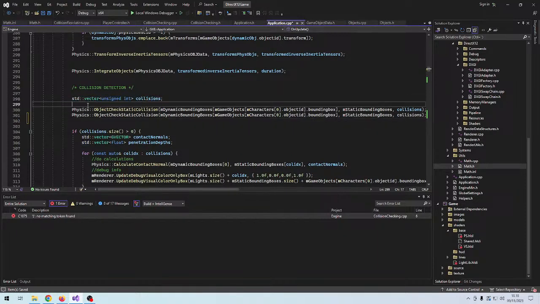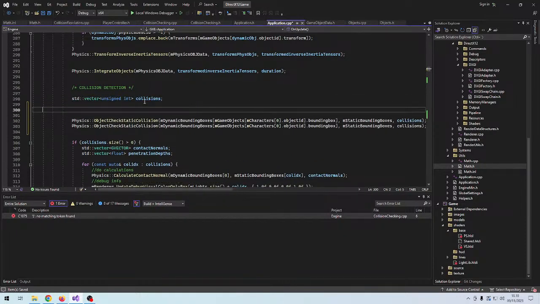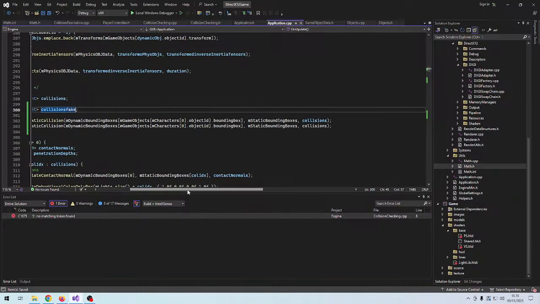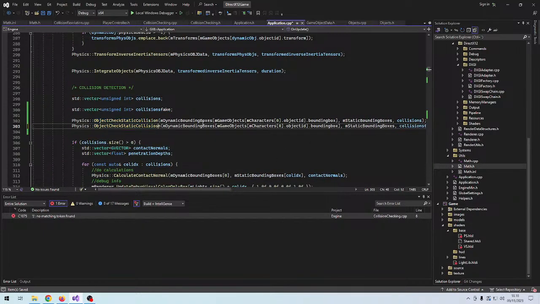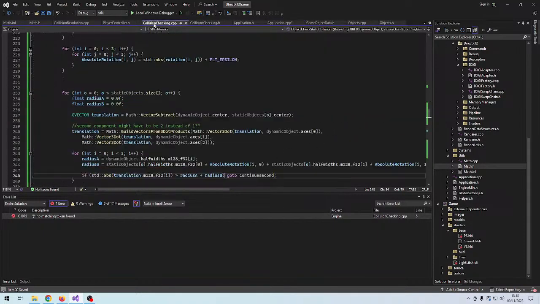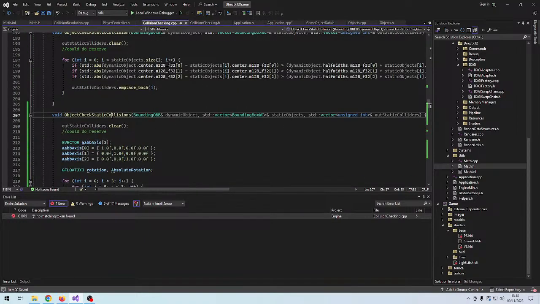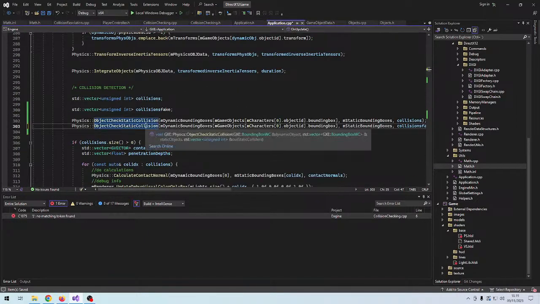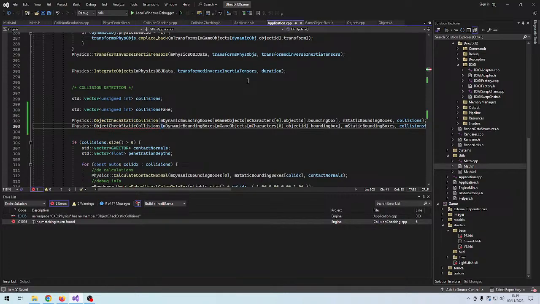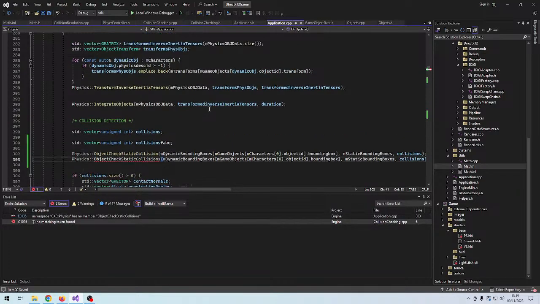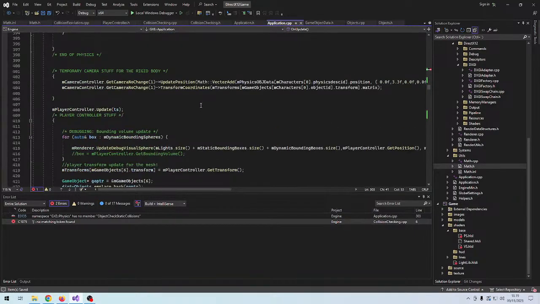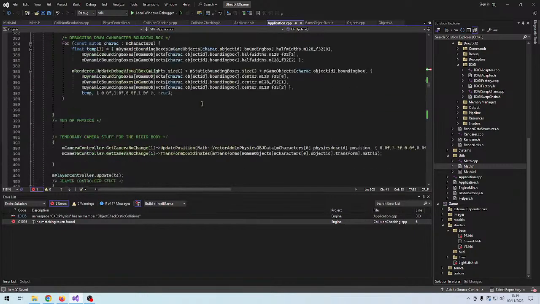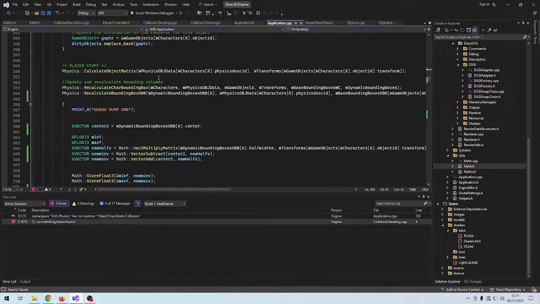Let's just do a fake one here, since we won't be overwriting the old method just yet. We want the dynamic bounding volume.